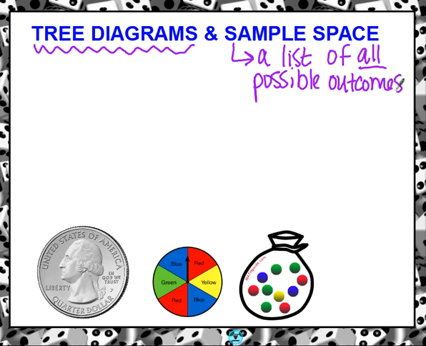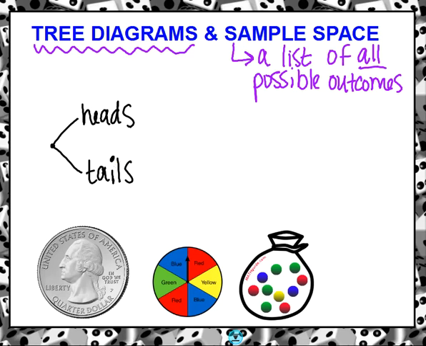So we're going to write a tree diagram, and then we're going to list all of the possible outcomes to make our sample space. So the first tree diagram that we're going to work with, let's say we're going to flip this coin down here at the bottom. So we have just a regular old coin. I always start my tree diagram from a point, and then there are two different outcomes. So that means I'm going to have two different branches, and one outcome is the coin landing on heads, and one outcome is the coin landing on tails, okay? So that is probably the most simple tree diagram you're ever going to see. There are your two outcomes.